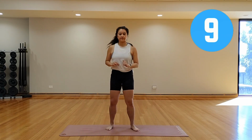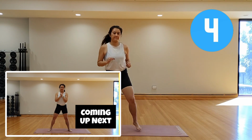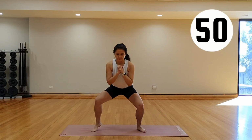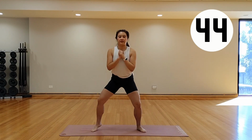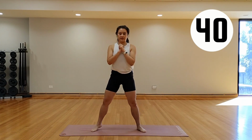Good, all right. Marching on the spot. So we're gonna go into a squat positioning, taking your right heel up and then keeping your left heel nice and flat. The legs nice and wide, wider than your shoulders. And then we're just gonna drop 50% of the way down.